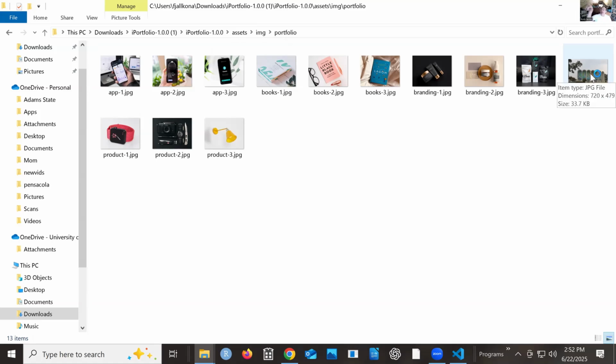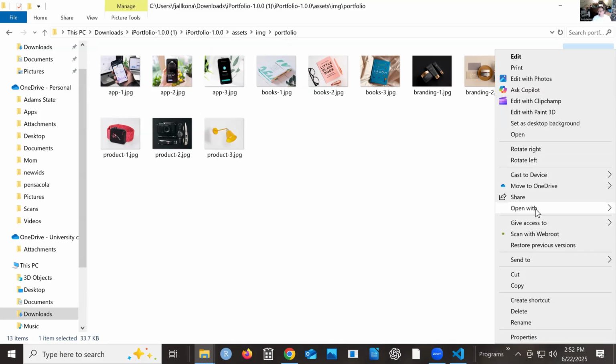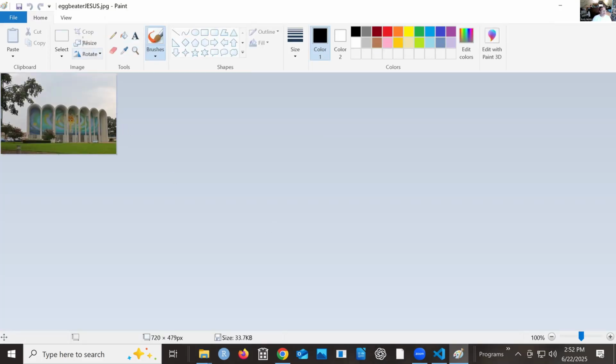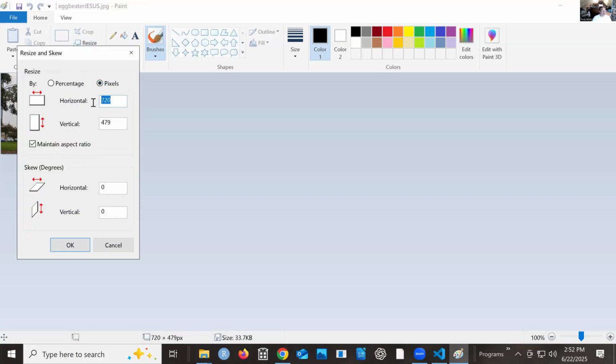So this time I'll be making Egg Beater Jesus bigger. So I'm going to right click on Egg Beater Jesus, and I am going to open with Paint, and I'm going to resize to 1024. But remember, you have to get rid of that maintain aspect ratio, except in cases where the aspect happens to be exactly right, which is not very often.